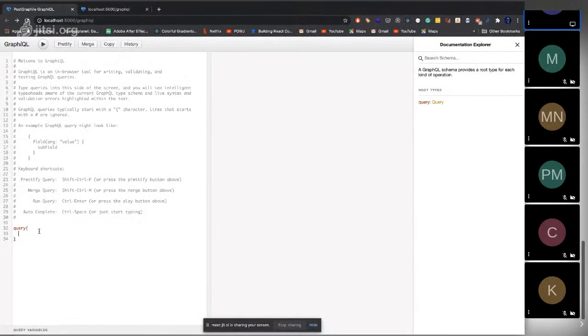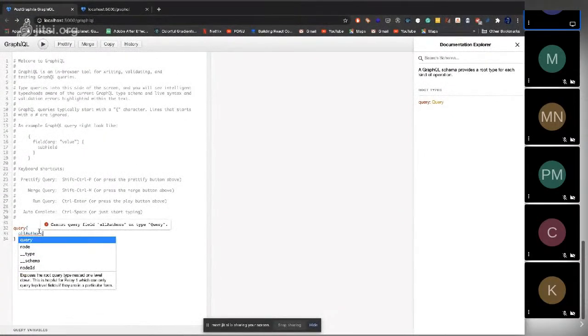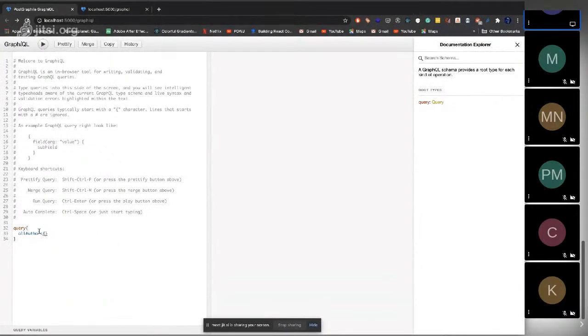Right. So we should have a couple of endpoints already provided by default. One of them should be all authors. This is odd. Let's try something out first.